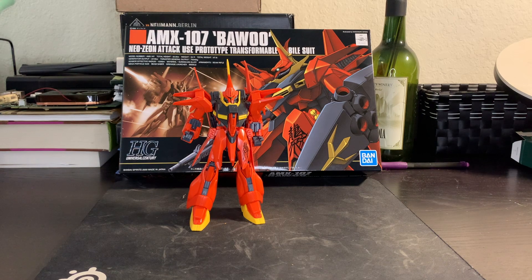However, there are only two stickers: the mono-eye sticker and the little emblem on the waist. The gun hand has a lot of difficulty holding onto the gun and tends to pop off, so you're probably going to have to glue that, unfortunately. That's why it's not here — the hand literally fell apart before I started recording, and I had to just roll with it.